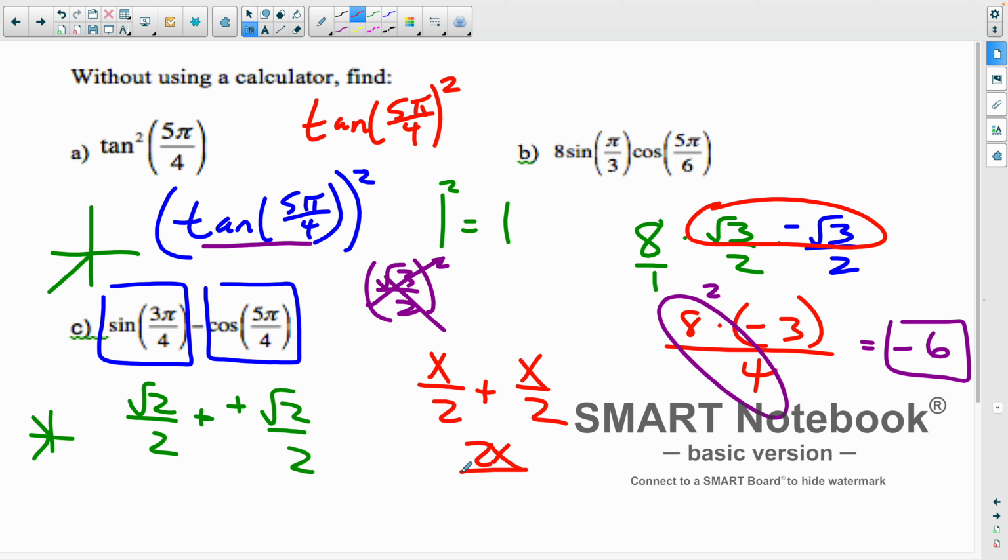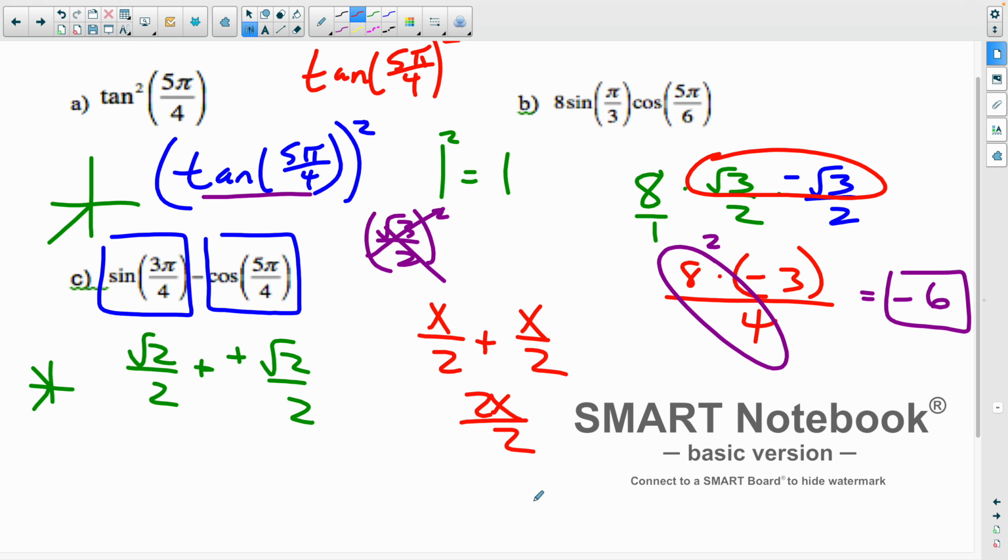2x over 2. Don't add the denominator, it's still the same. So it'd be 2x over 4. Same idea here, all right? A lot of people don't like adding these radicals because they don't like the way that they look, but I'm going to treat these like x's. So the square root of 2 plus the square root of 2 is 2 square roots of 2. I got 2 of those. 2 square roots of 2 over 2.